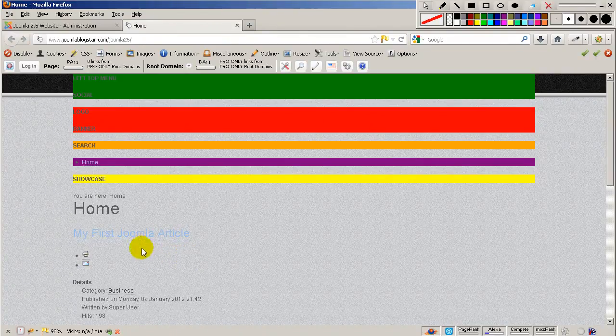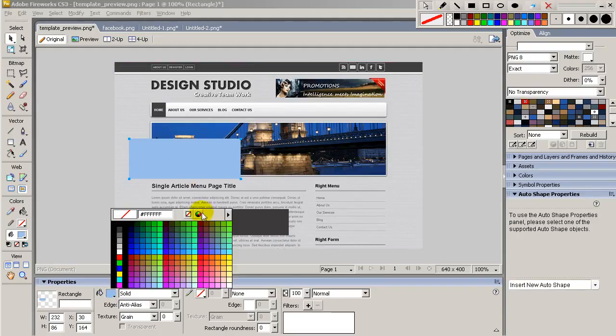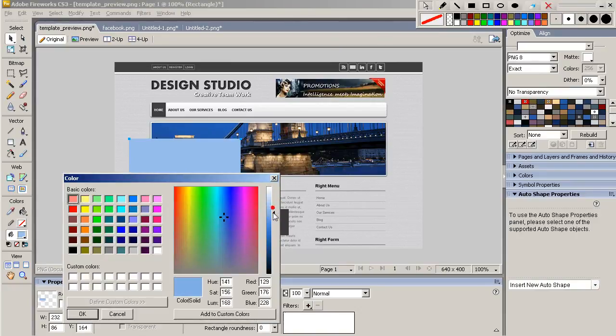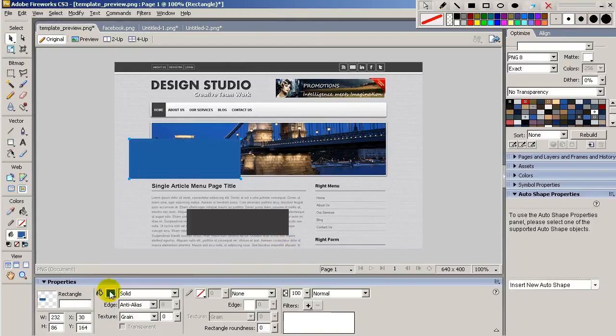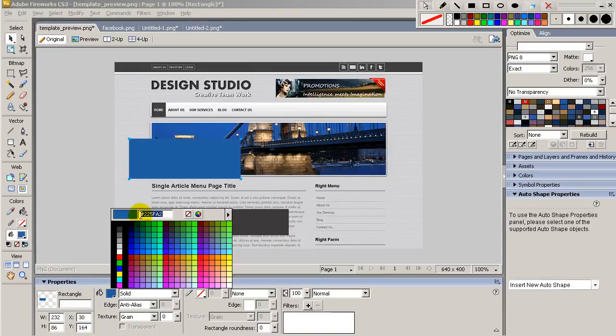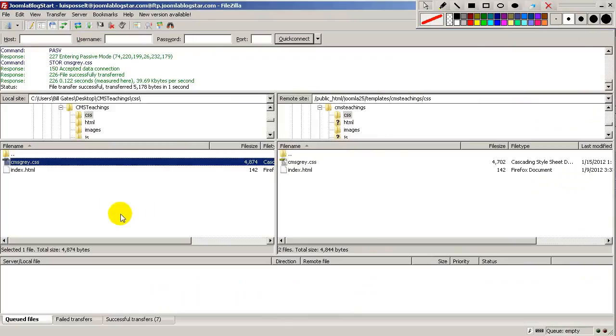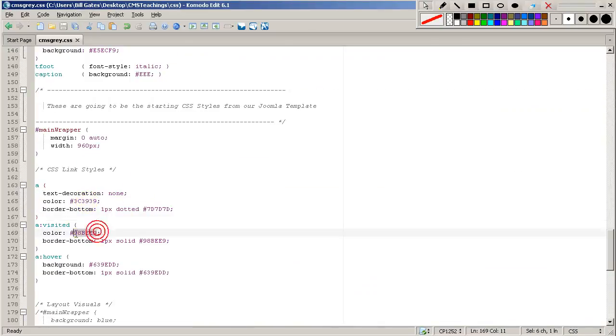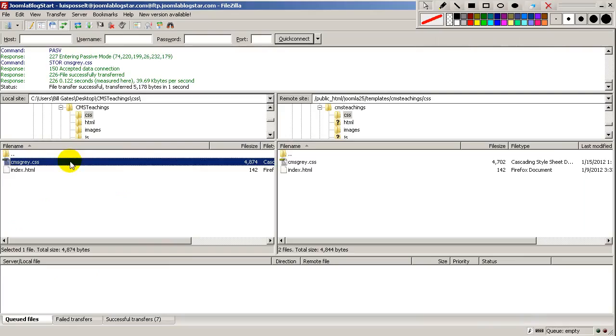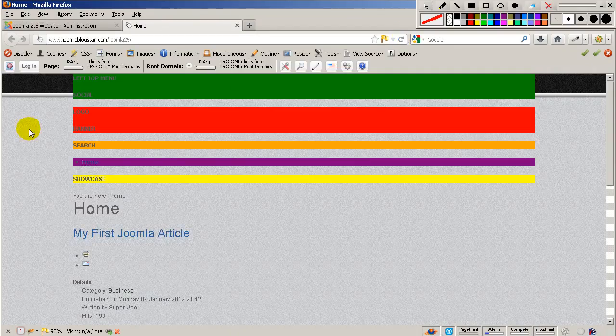And if for some reason you don't like that color, you can actually change it. And you know what? Let's change that color because it won't actually be noticeable inside our Joomla template. Let's go down there. Probably a darker color will be a lot better. Let's make a selection on that color. Control C. And then we are going to go back right here and paste the color in there and in there. Control S, going back and upload again. Click OK, and we are going to refresh. There you are. That will be a lot better. So my friends, for right now, that will be it, and let's move on.